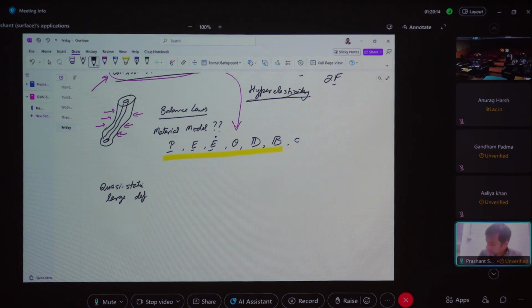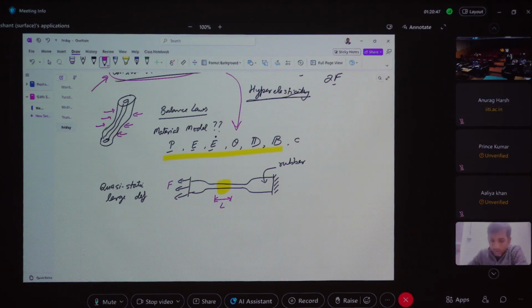So if you do a quasi-static large deformation, let's say you take a dog bone sample, and you elongate it on one side. So this is maybe some sort of rubber, so you can undergo super large deformations. What you would do is look at this zone here. Let's say this zone has initial length of capital L, and you would measure the forces that are being applied on one end, and you would measure how the length of that small zone changes with respect to the force.